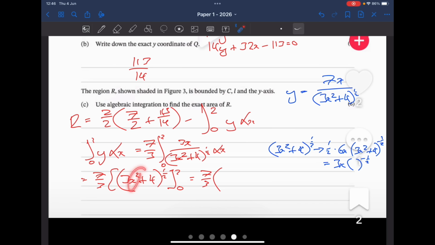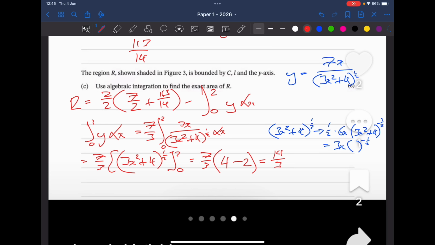So 2 squared is 4, times by 3 is 12, plus a 4 is 16. Square root that, I have a 4. And then, similar idea, I'm going to have just a 4 at the end. Square root of that is a 2. So what I have is 14 on 3 for that bit. And now when I stick all these bits together, that one's going to cancel out. I will have 7 over 2 plus 113 on 14 minus that 14 on 3.